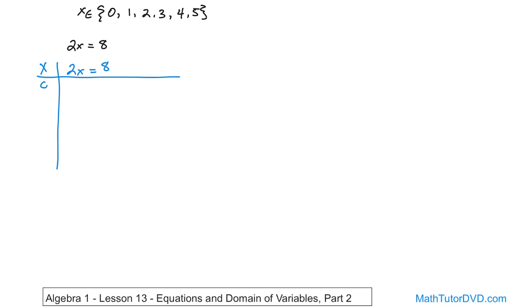So x can only take on the value 0, 1, 2, 3, 4, and 5. And so what we need to do is figure out when does it satisfy here. So if we plug in the value of x here into this value, what's going to happen?